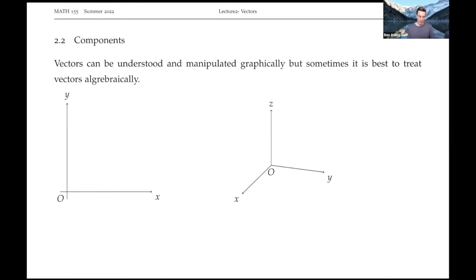Now, up until now, we've been talking about manipulating vectors geometrically, and this is a good way to start by thinking about what it means when we're adding vectors together, or when we're stretching them or shrinking them, depending on what scalars we're multiplying them by. But when we're in many more dimensions, for example, when we have 79 dimensions describing the antisera for influenza that we discussed at the start of the lecture, we can't use the same sort of geometric thinking. So it's best to understand things algebraically, and we can describe exactly the same processes algebraically, okay?